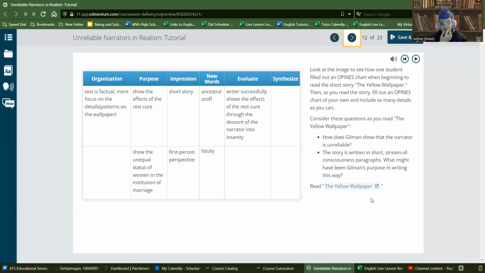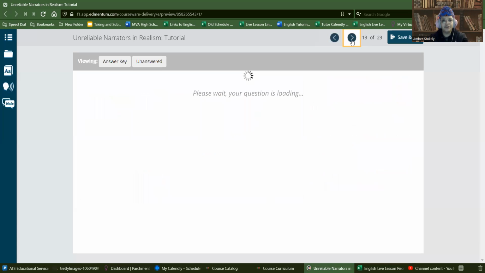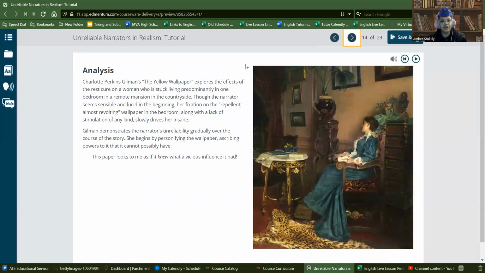But it is important that you actually go through and read the story, especially because there will be questions on the mastery test that have quotes directly from the story. If you cannot figure out what is going on with the story at all, like literally you just don't understand it, I would encourage you to book a tutoring session. You can do that with either myself or with Kathy Vahovic. Alrighty. Pause if you need to, don't if you don't, and I'll meet you at slide 14 for the analysis. I encourage everyone to at least try to read through the story once and just do what you can.